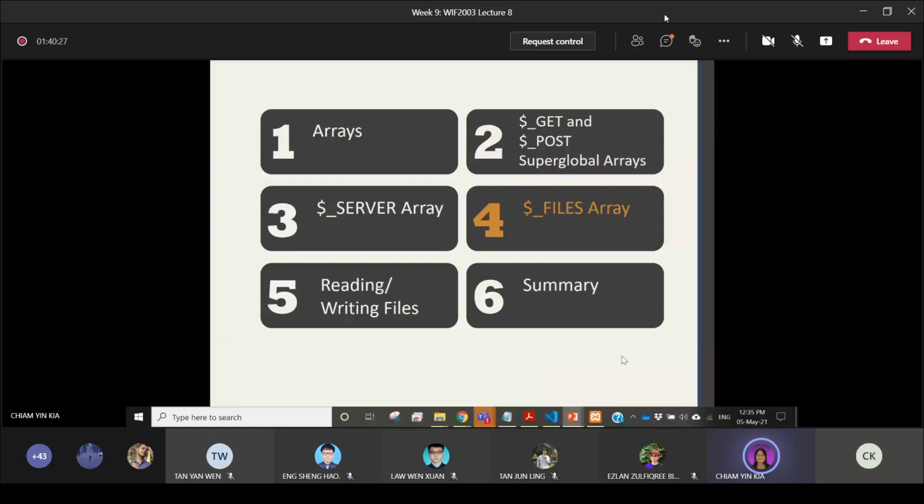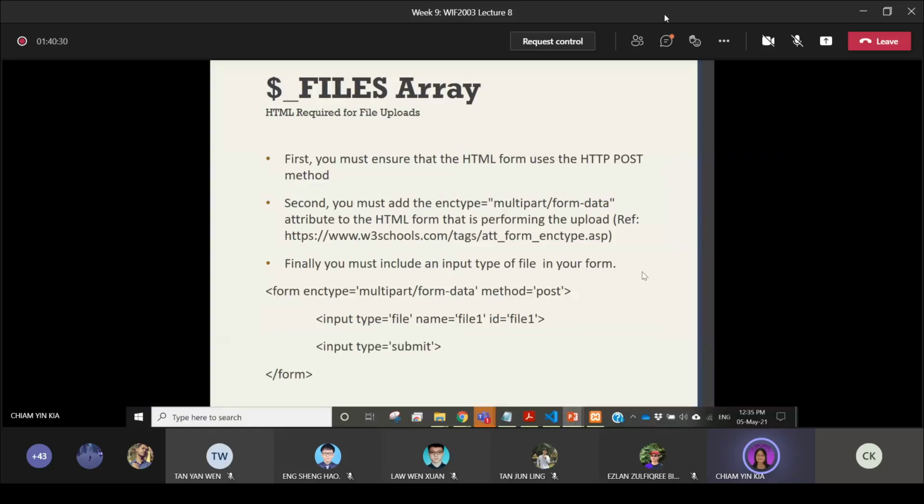Okay, so now we will look at file handling. In HTML, a lot of times we will ask the user to upload some files. It can be an image file, or sometimes a Word file or PDF file. When we have file uploads, the file can be in JPEG format, Word format, PDF format, and different formats. But as we have mentioned, when you use GET, you cannot handle this kind of multi-part input. So we have to use the HTTP POST method, because HTTP POST will embed everything in the body section of the HTTP POST request.